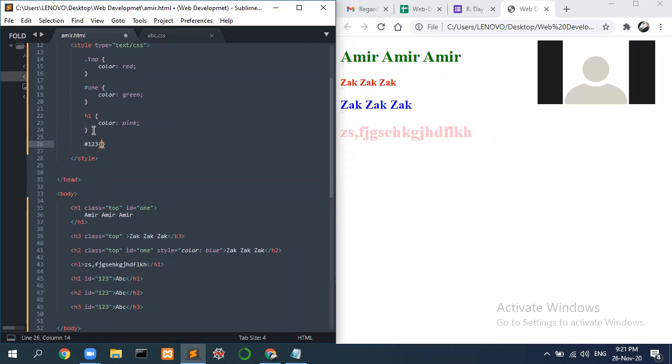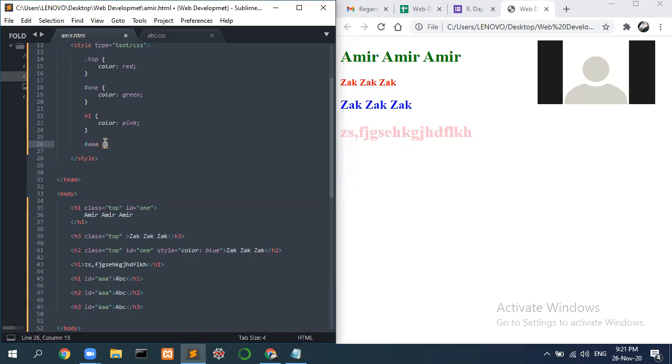Then I'll open my curly braces. Okay, these numbers are not styling, so I'll just give it as AAA. And over here also as hash AAA.